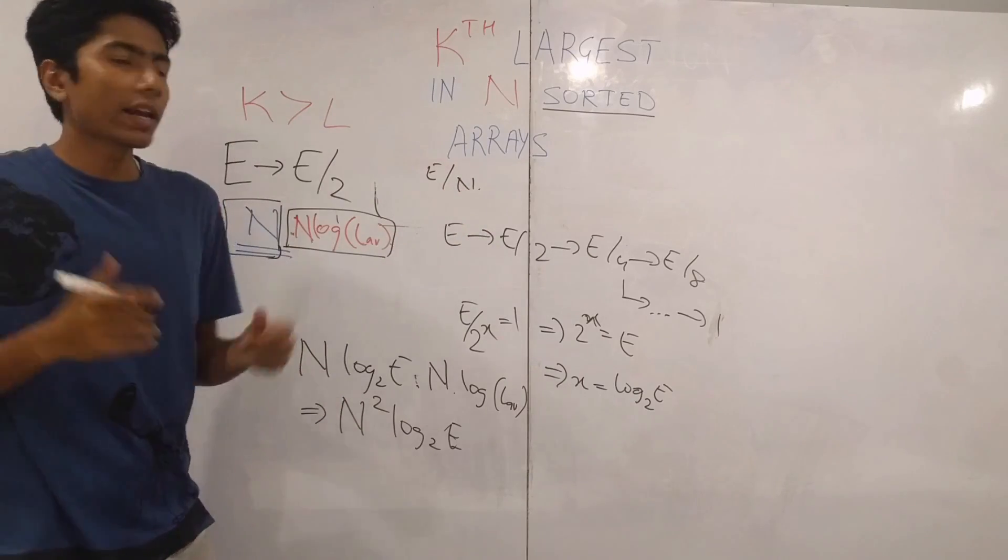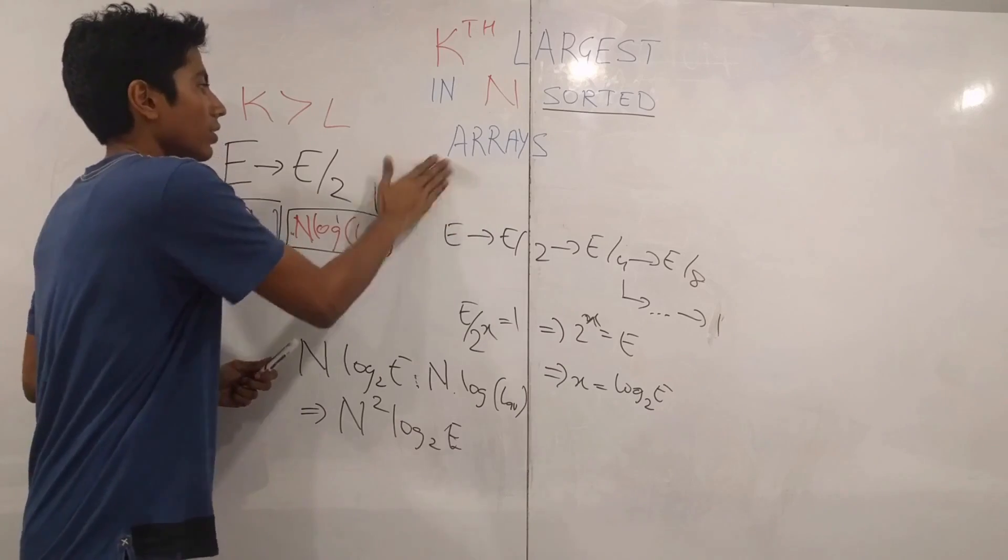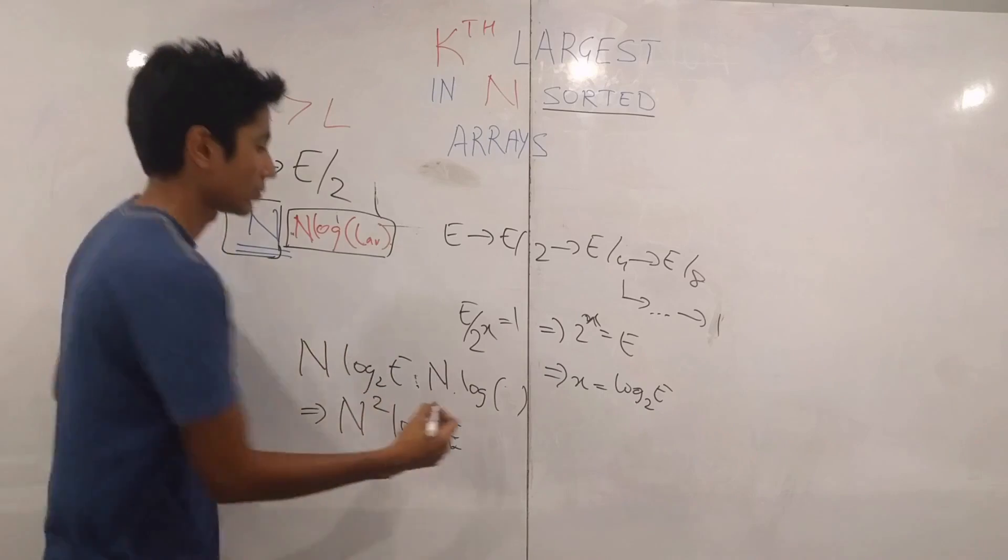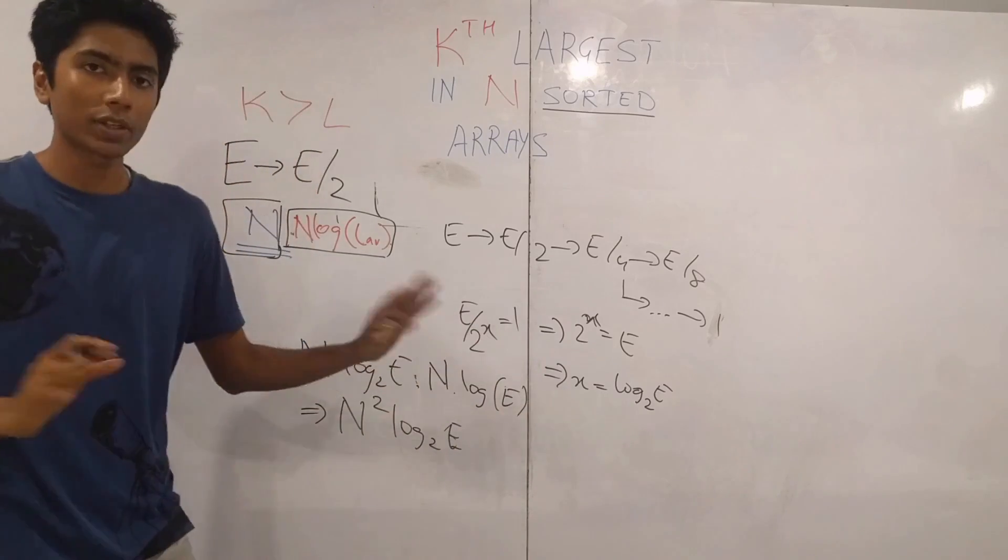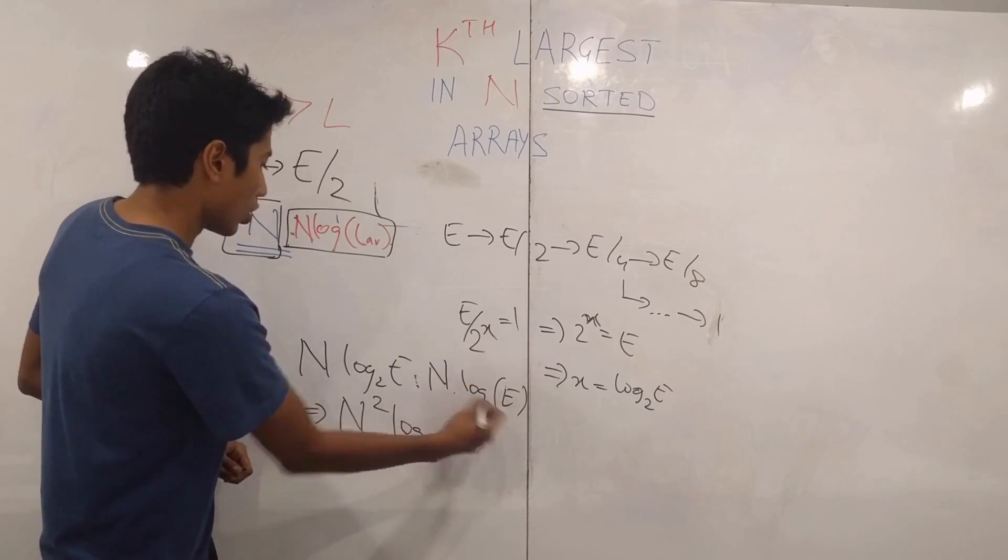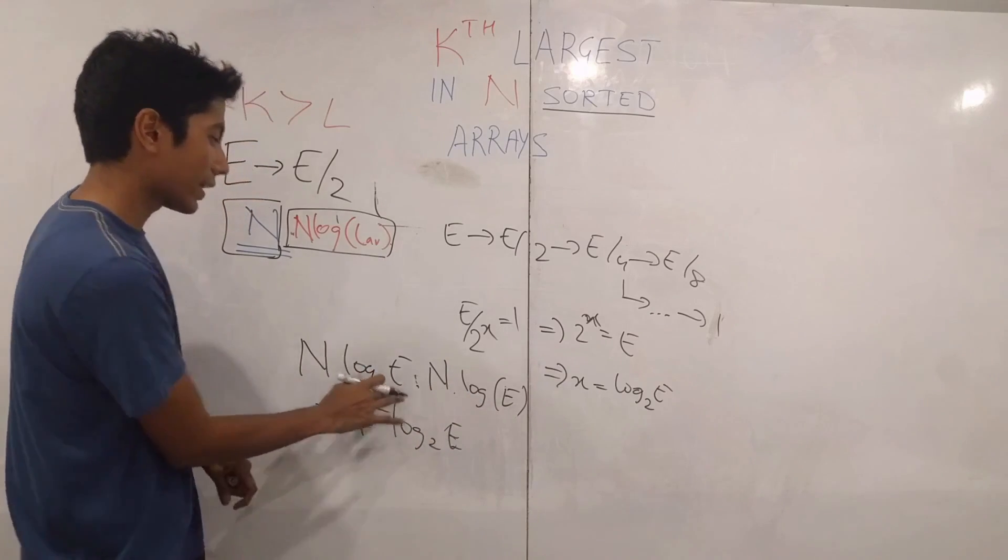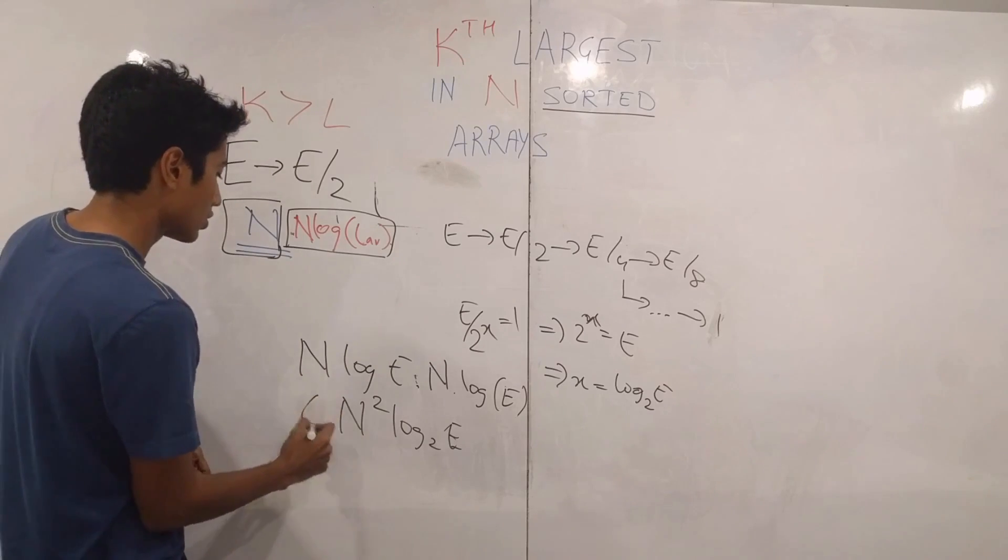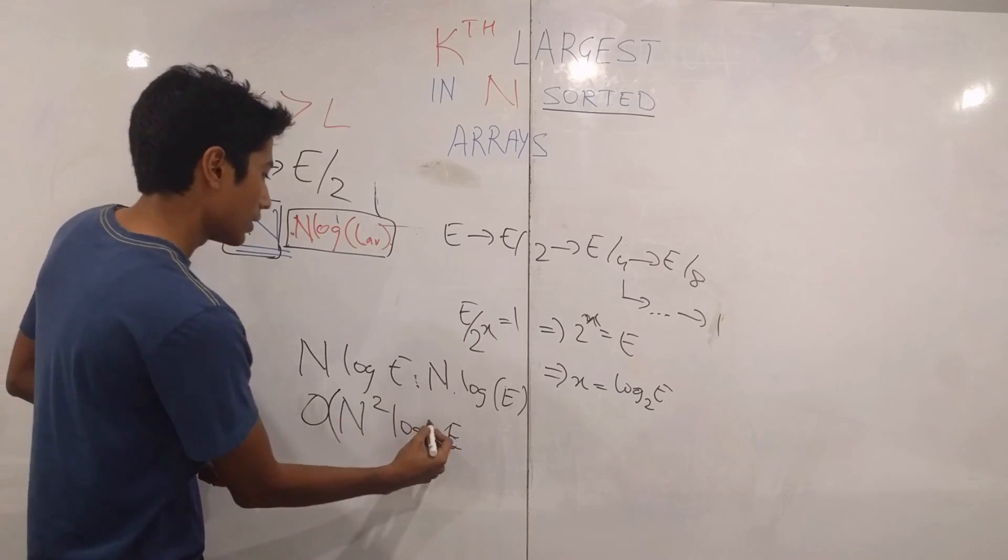But you don't need to get into that. We can just say, fine, take the worst case scenario. We are not taking an average, we are just taking e, which is much bigger. So complexity analysis still holds. So now it's log e into log e. This constant factor can also be gotten rid of because we are doing order analysis. So order of n square log e whole square.